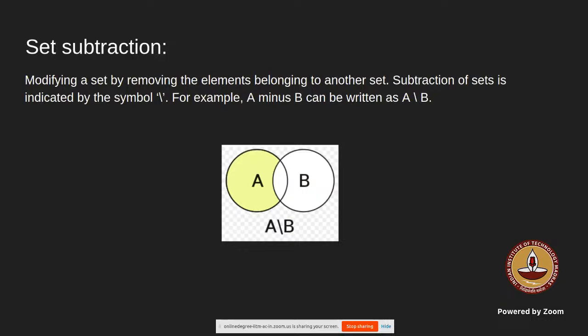Sir, if it is A minus B minus C, then how can we say? If there are three sets A, B, and C, first you have to find A minus B, then from that set, those elements which are in A minus B but not in C. That's how it is defined. You have to give parentheses, otherwise you cannot say.